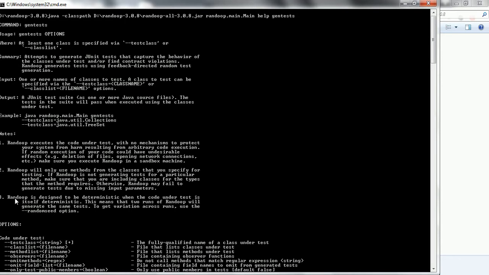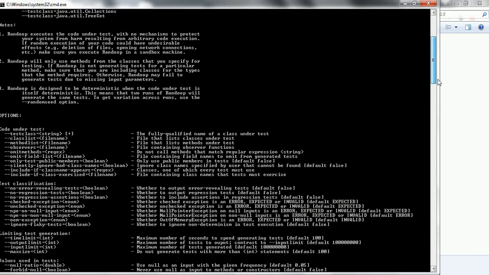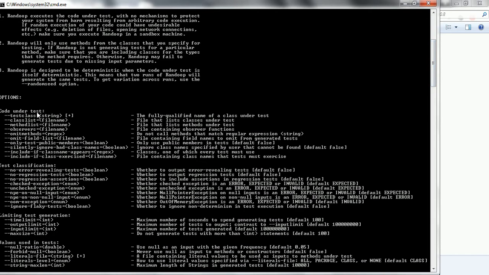Okay, so Randoop is designed to be deterministic when the code under test is itself deterministic. This means that two runs of Randoop will generate the same tests. Okay, so this is the basic information about Randoop. Now, if you scroll a little bit down, you can see a couple of options to run automatic test case generation.